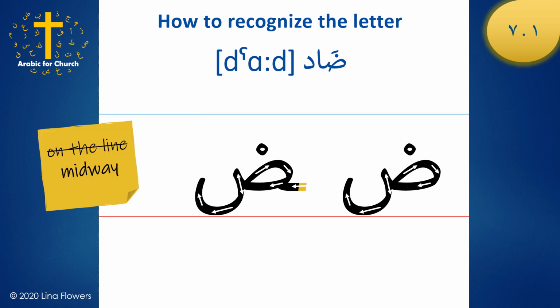And Dad connects in the exact same way as Sad. So you're writing from right to left, you pause, and then you estimate the distance that's going to take the sand dune, and you write it left to right and down. You finish the letter. Now with placing the dot, make sure it doesn't come on top of the tip over here. So it comes a little between that tip and the basket of the Dad.